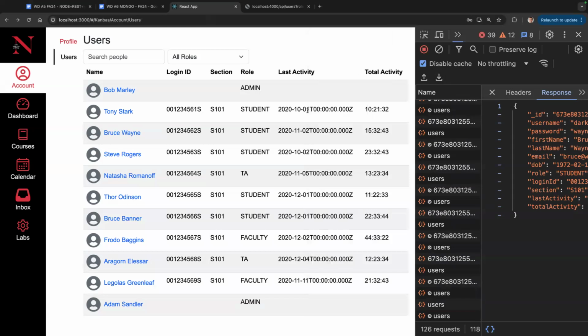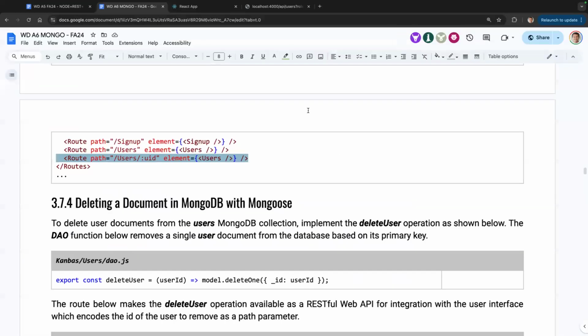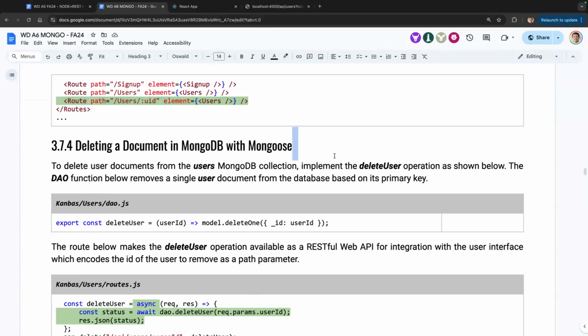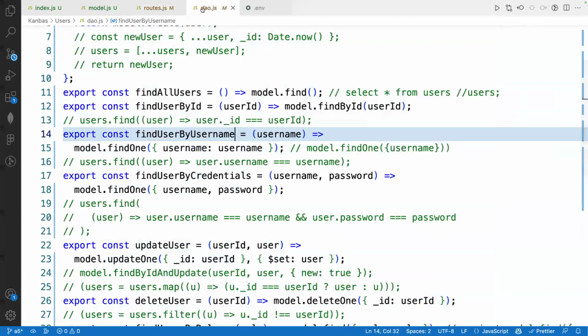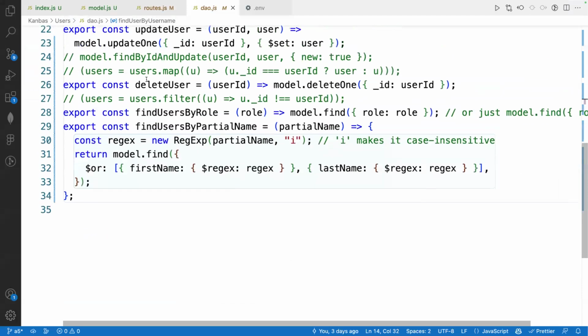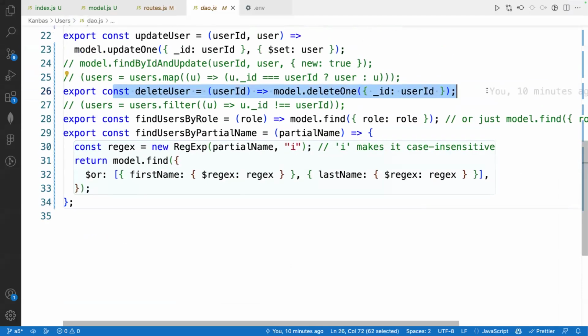Okay. So, I mean, it's fine, right? It's a quick implementation of hiding, things like that, and I wanted to show you that, right? How about deleting a document? So deleting a document, right, it'll use the delete user, delete one that we implemented in the DAO, right? So we have that already, delete user that removes the document from the database.